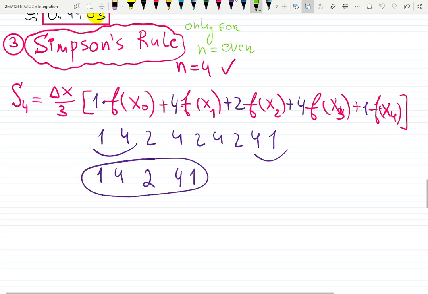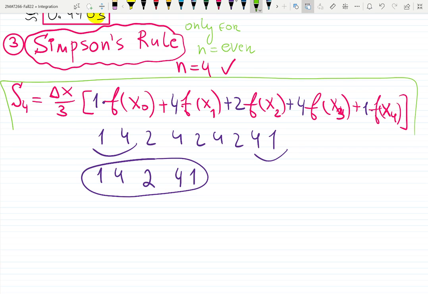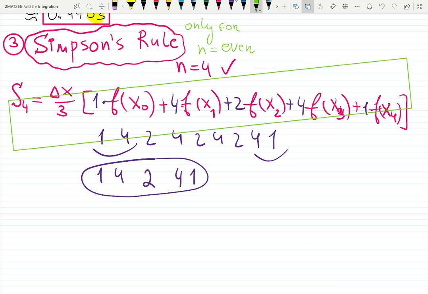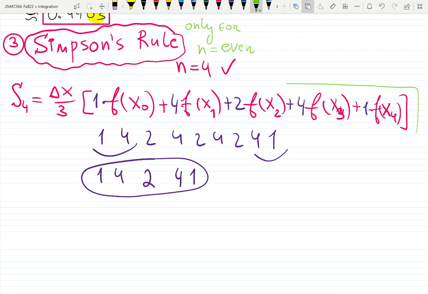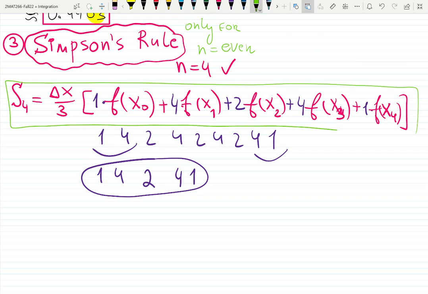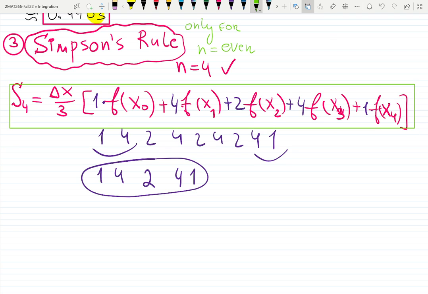Put this in the box. That is the formula. You need to learn how to build it by yourself. Wow, okay. Let's try again. Nice. So I will cross this off so you don't have bad notes. And now we know where to plug everything, so we start plugging it in right away. Delta x is still 1/4, but this time divided by 3, so it's 1/12.